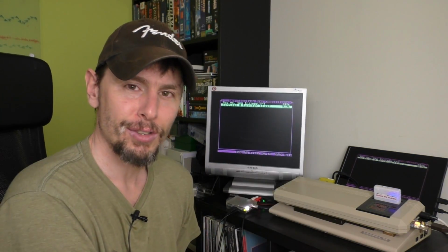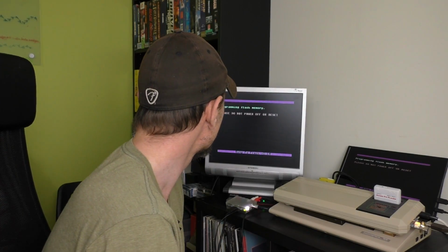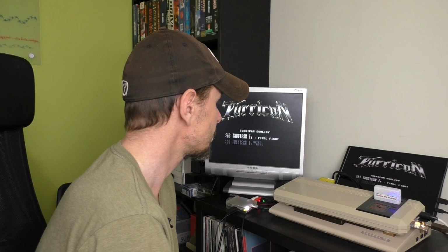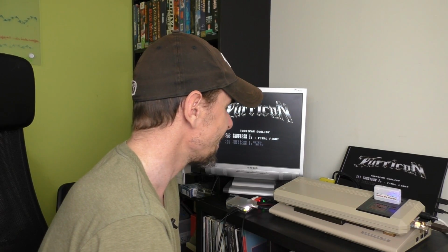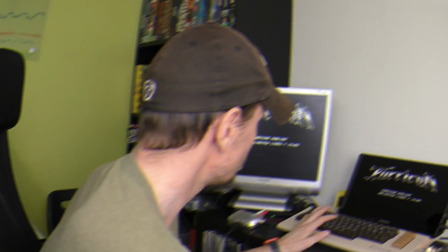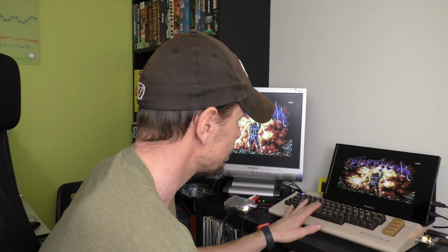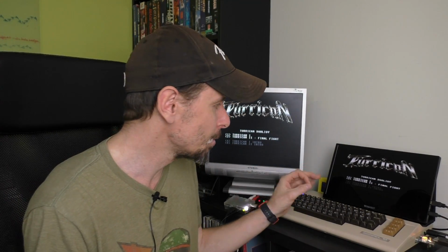For good measure, let's try another CRT game, which is Turrican, one of my favorites. Why are we still on the GS? Hold on. No. Yeah, this is of course a great game. So it works perfectly with every CRT image that you throw at it. It flashes it into memory and then it just works. It also works on the GS, which is really cool.